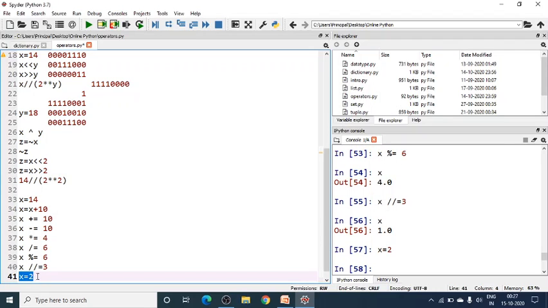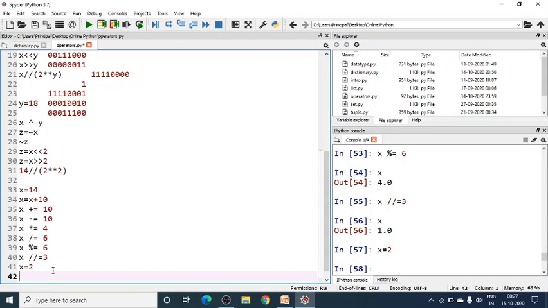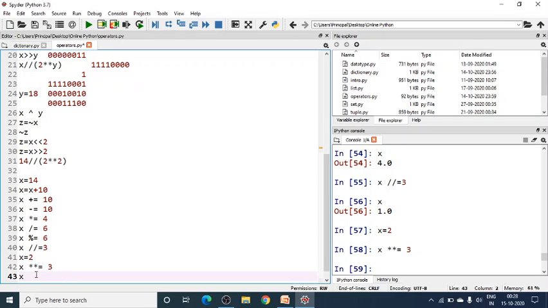Now if we do double star equal to 3, it will return x is equal to x to the power 3, so 2 to the power 3, it will become 8. So x should become 8.